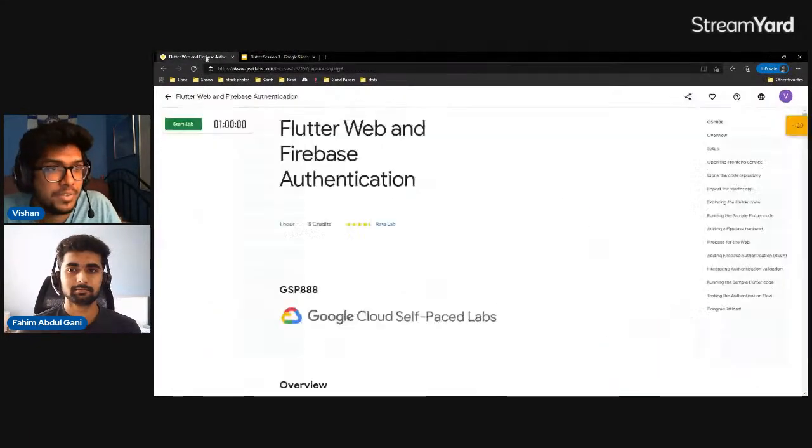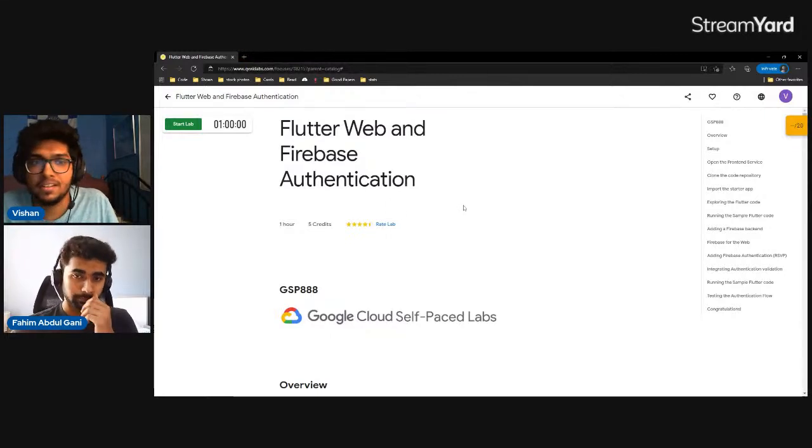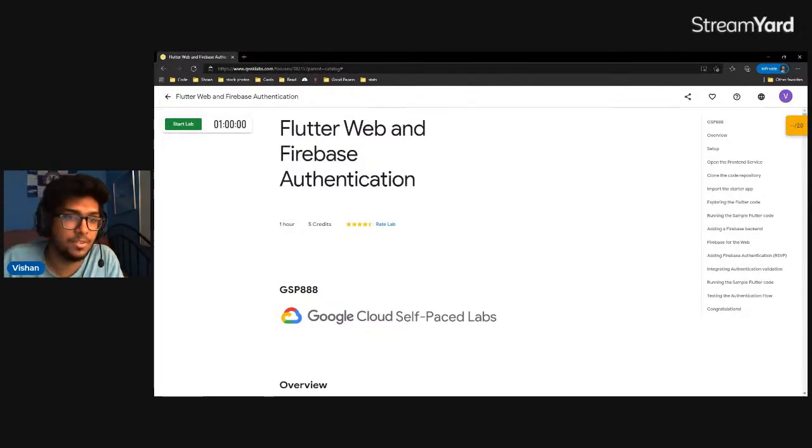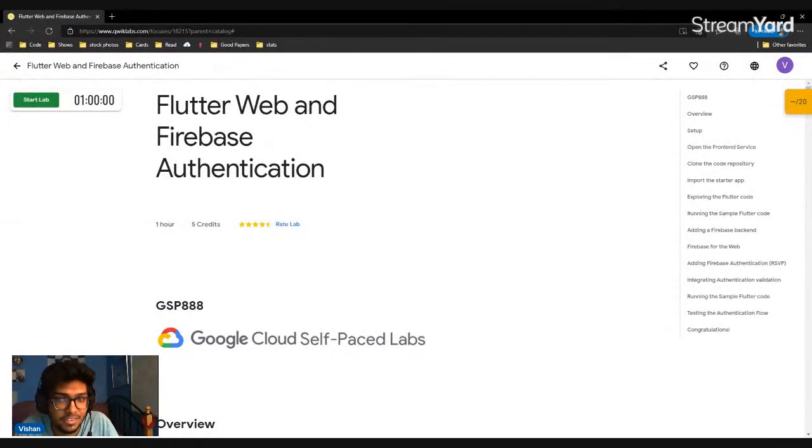Okay, so it's going to be the fourth lab. What's happening in today's lab? It's going to be setting up a Firebase backend with your front-end Flutter projects. In the first session, we talked about backends and how you can connect them to your Flutter apps. One of them that we mentioned was Firebase, and this lab is going to cover that.